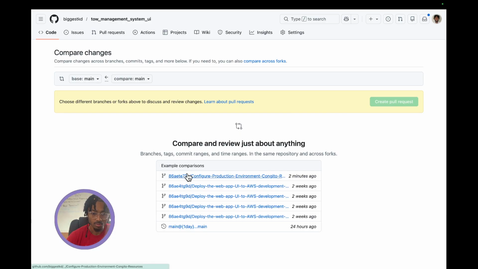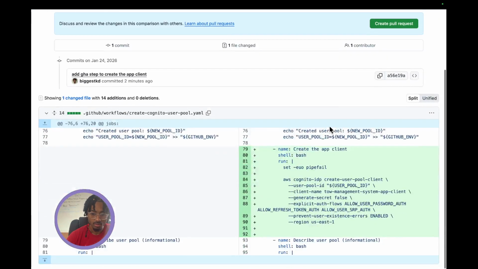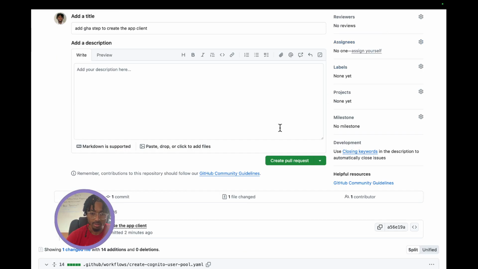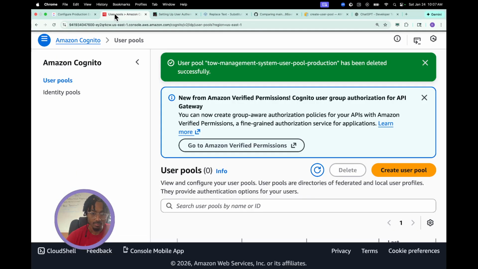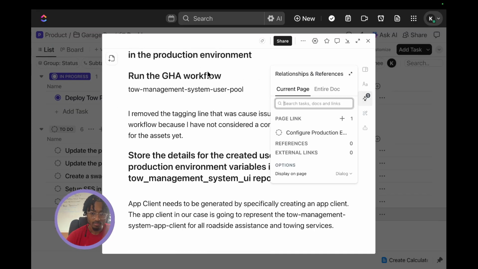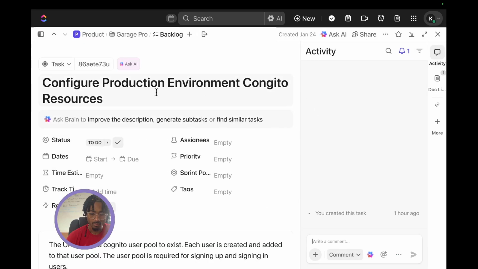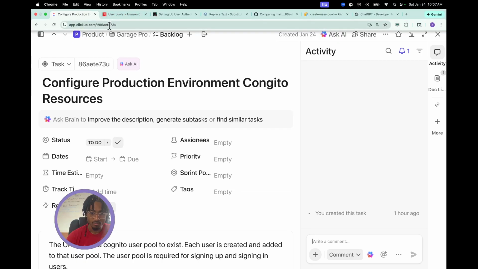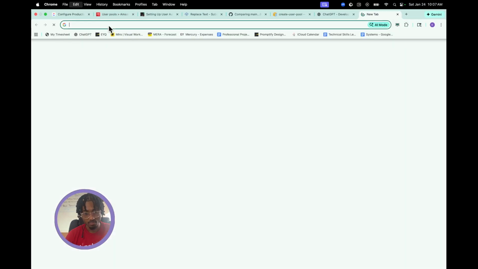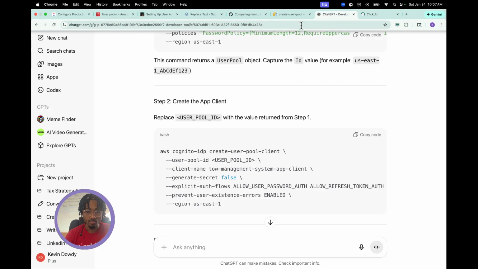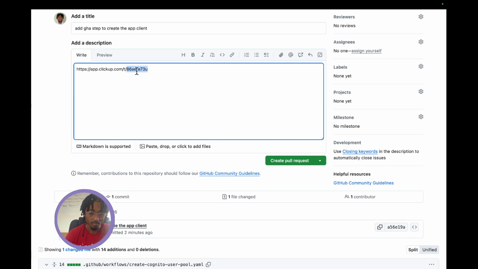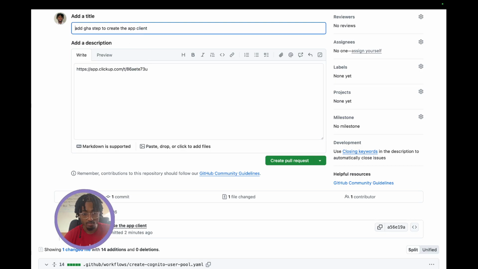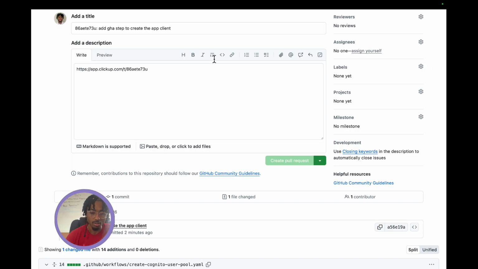We're going to create the app client here, create this pull request. Create pull request.